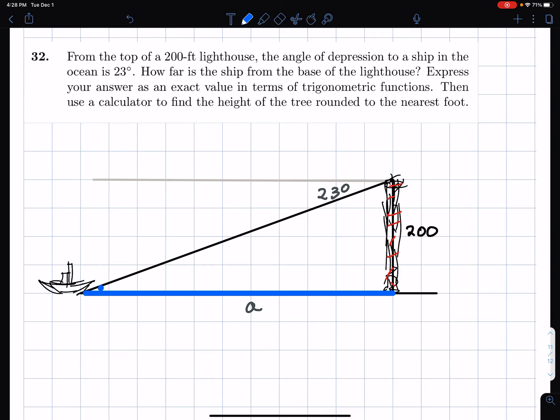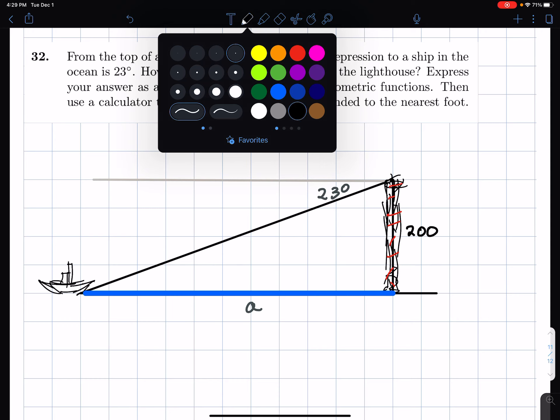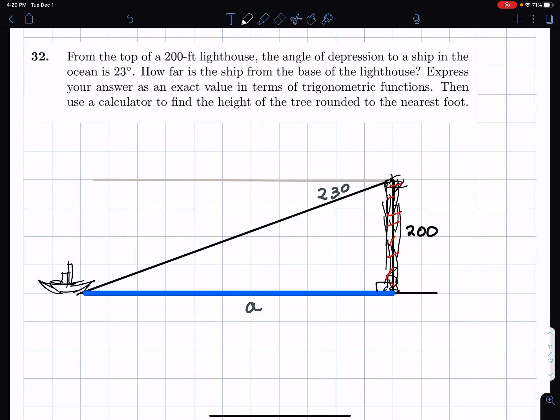Now the thing is that you sort of need to know about this fact from geometry that we have corresponding angles. Sorry, I could see someone who's teaching high school geometry, which I did years ago, remembering the name. But these two angles are the same. Are these corresponding angles or alternate interior? I think they're alternate interior angles. Those two angles are the same because we have two parallel lines cut by a line. And these two are the same. You can easily prove that because here's 23 degrees. And the other angle would have to add up to 90.